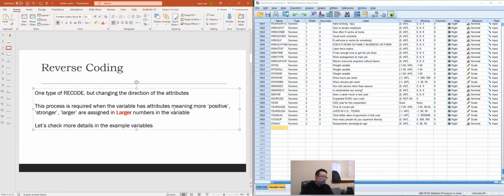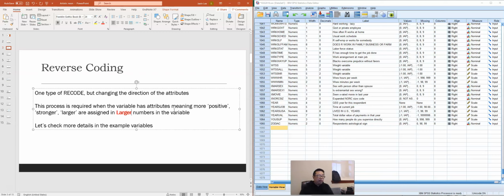For example, more income or better health, or having more days in a bad health state. So sometimes your target of the research is probably the bad health status or the good health status. Based on your intention and your topic, you will need to choose which criteria or which coding would be more relevant.